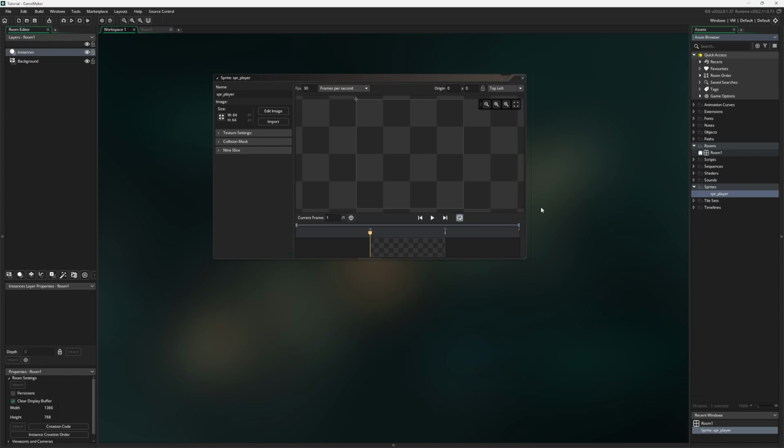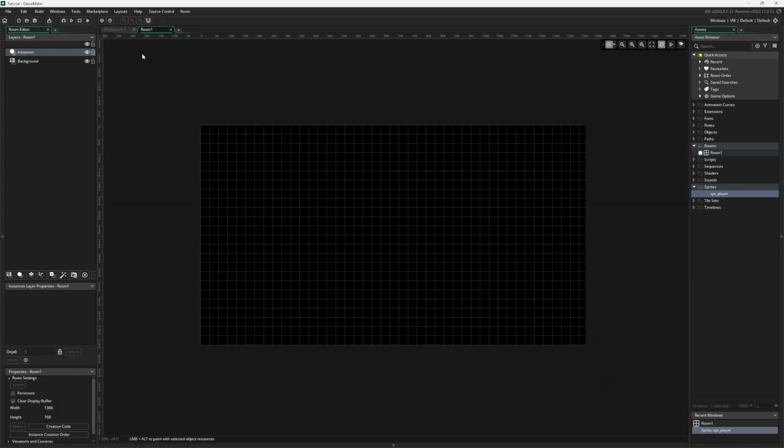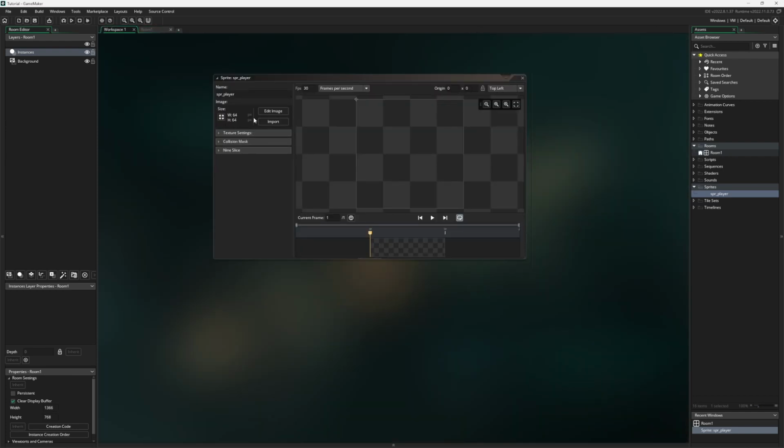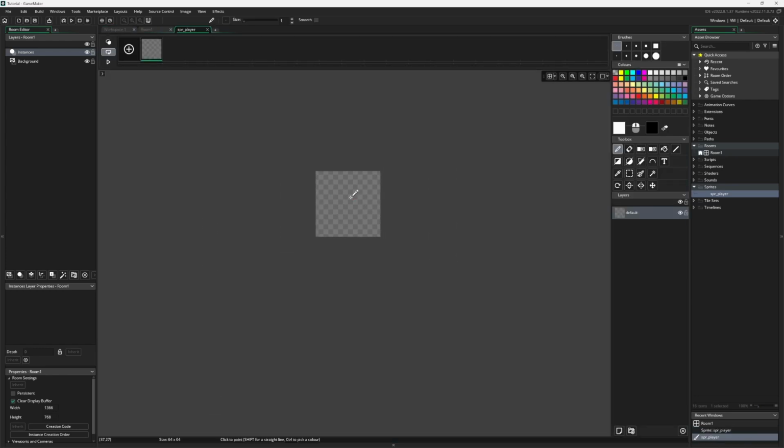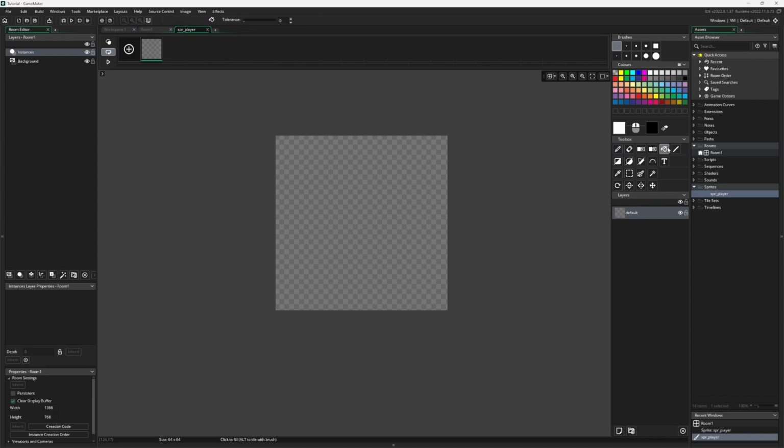SPR_player. There we go. And yeah, it's 64 by 64 pixels. That should be good. And we can just click edit image, then we can basically draw a player here.